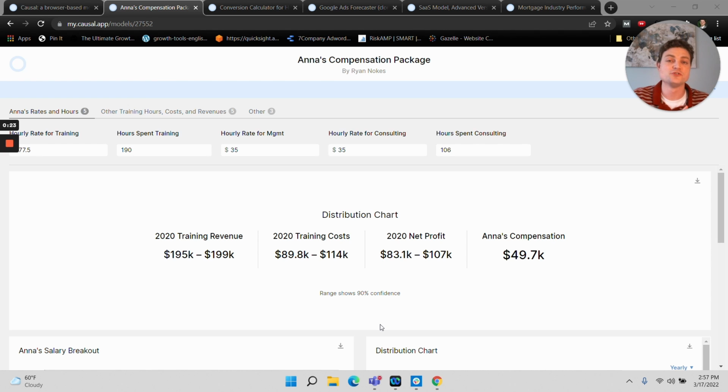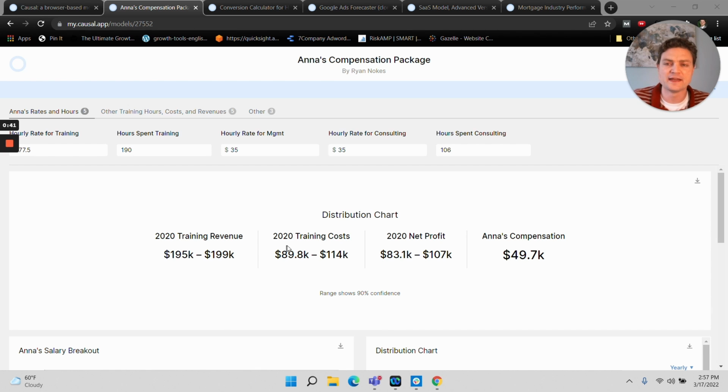Okay, so I wanted to introduce you to a tool that I use called Causal. I did not build Causal, but I use it and it's really awesome. And I think that it can help you with your needs. So I wanted to show you a few examples here of how I've done it, some things that I've done, how I do it, and then how we could use it to help you.